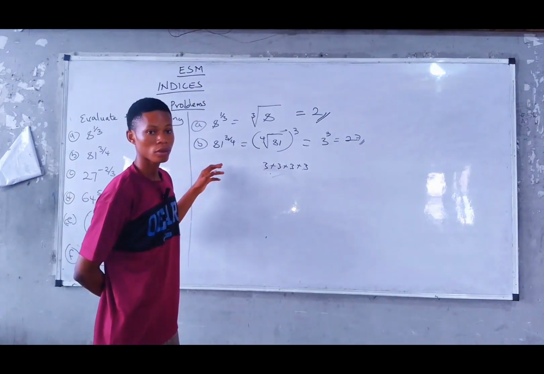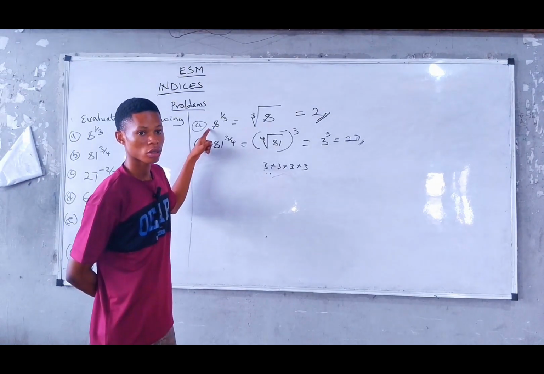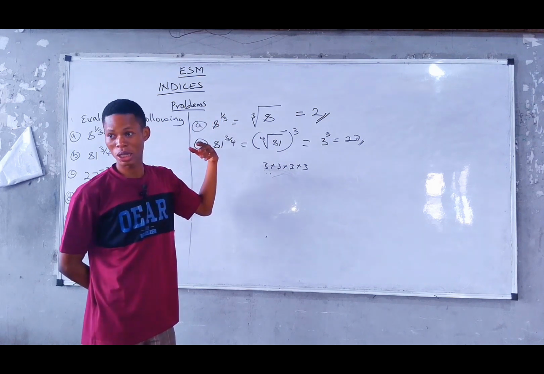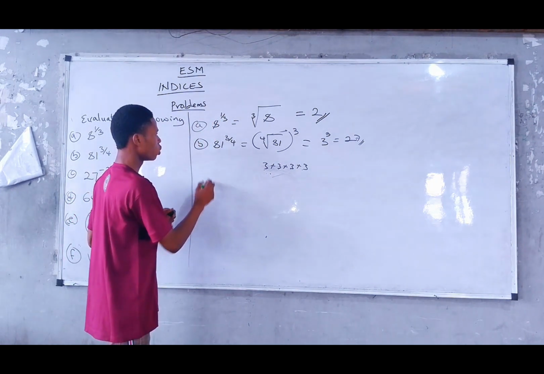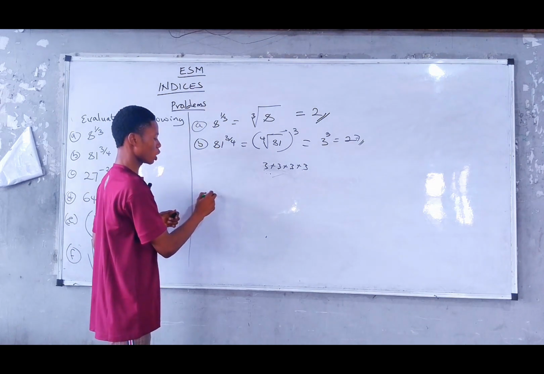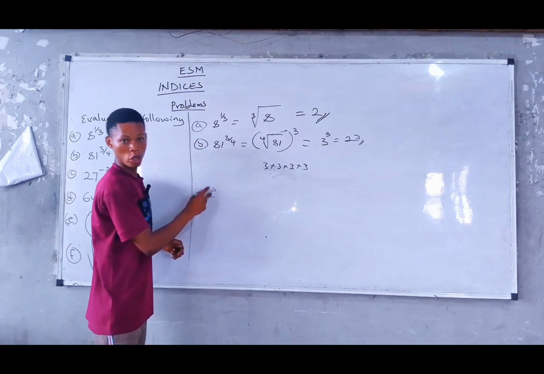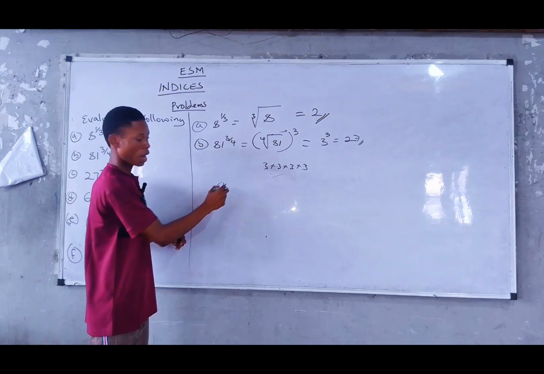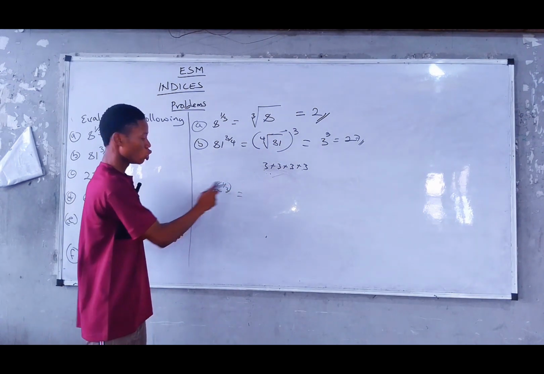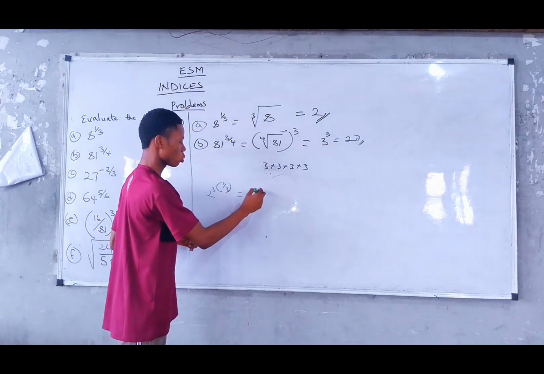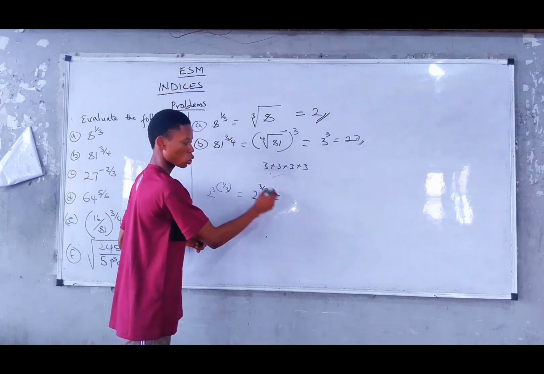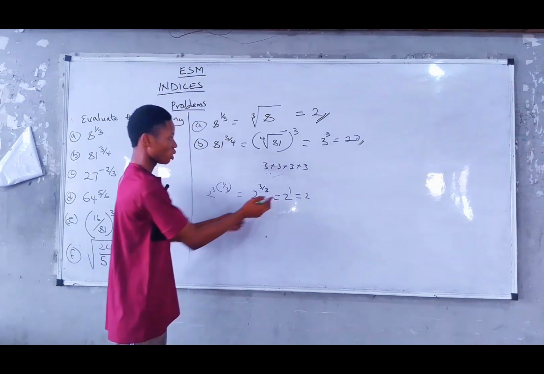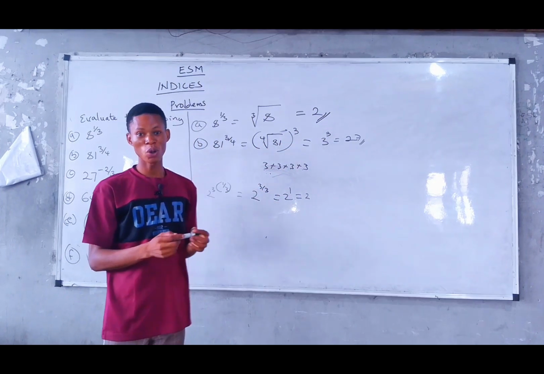You said? Yeah. 3 and 3 cancels 3. That's a very sharp one also. Do you understand what he's saying? That in this number 1, 8 is the same thing as 2 raised to power 3, right? 2 raised to power 3 is 8, raised to power 1 over 3. And remember that the product power rule, you multiply the powers, so you have 2 raised to power 3 over 3. 3 over 3 is 1, right? 2 raised to power 1 is equal to 2. We still got the same 2 here. So that is a very quick one also.